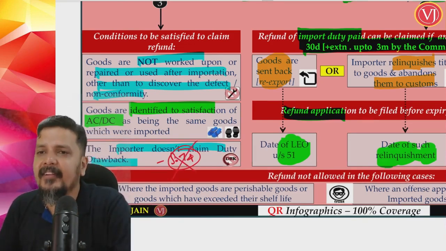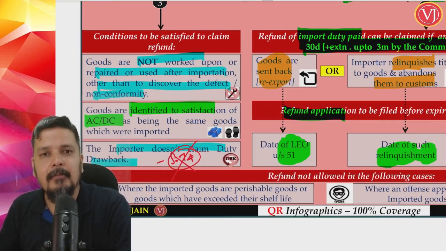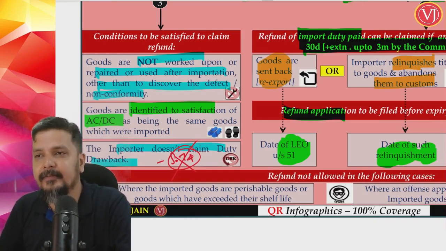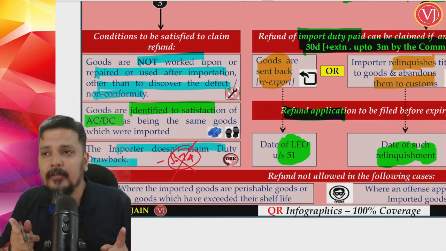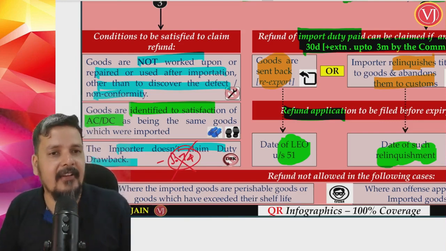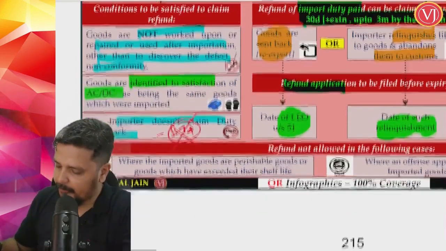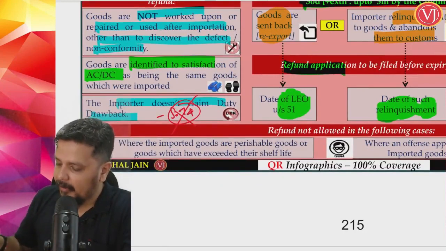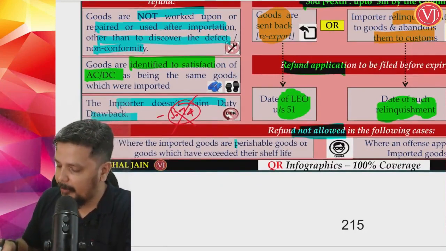You will advise your client not to go for section 74. Why? In section 74, the maximum refund that you will get is 98%. But here you will get the entire refund. What is the point that I am trying to tell? You cannot take benefit of both. Either it is full refund of import duty or you go for drawback under section 74, which is 98% refund of import duty.